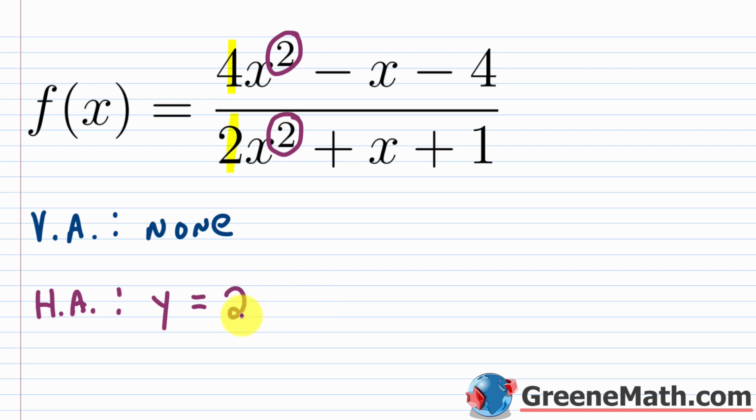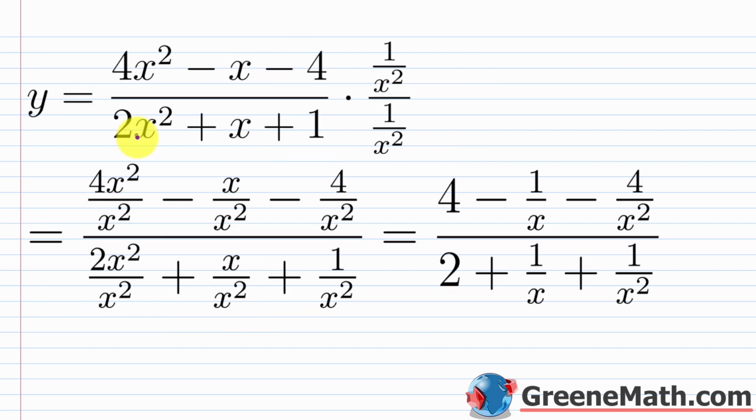If you want the long way, again, we're going to use our trick where we're going to take the highest power of x, which is x squared. And so we're going to multiply this by 1 over x squared, over 1 over x squared. And that's just going to be used, again, so we can think about things. Well, what happens as x approaches positive infinity, so it gets really, really big, or negative infinity? So you can think about, well, this guy right here, this 1 over x is going to go to 0, 4 over x squared is going to go to 0, 1 over x is going to go to 0, and 1 over x squared is going to go to 0.